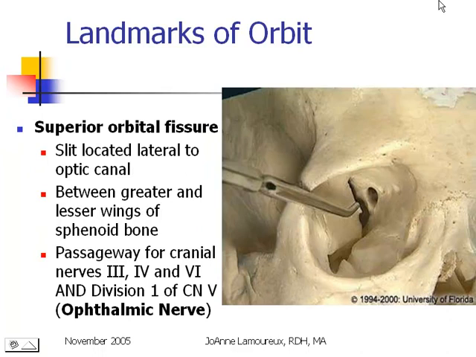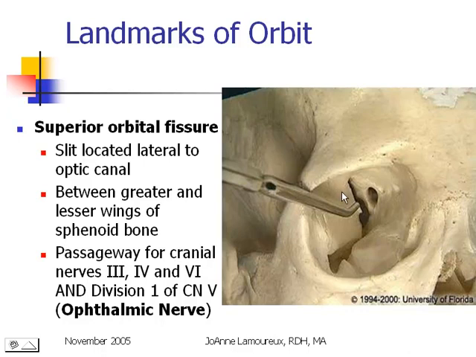There are also 2 fissures inside the eye orbit. If you look closely, you'll see that it almost makes a sideways V. They look to be the same or all one piece, but they're actually not. This is called the superior orbital fissure. It's just lateral to that optic canal. It's anatomically located between that lesser wing and the greater wing of the sphenoid. That's not a real important thing for you to remember.